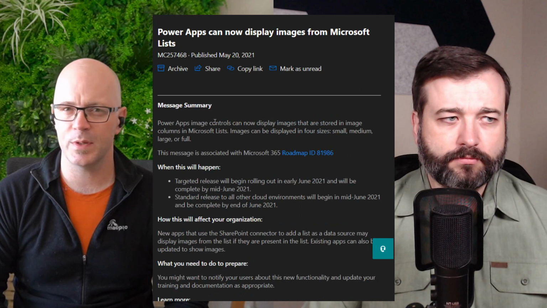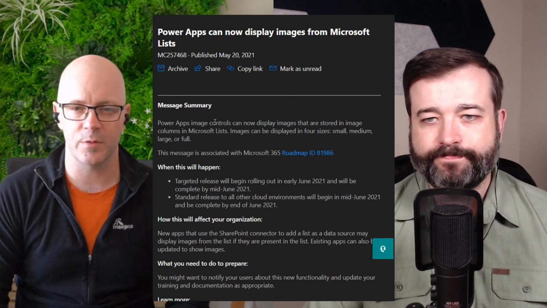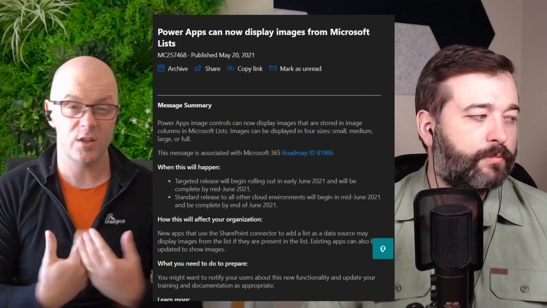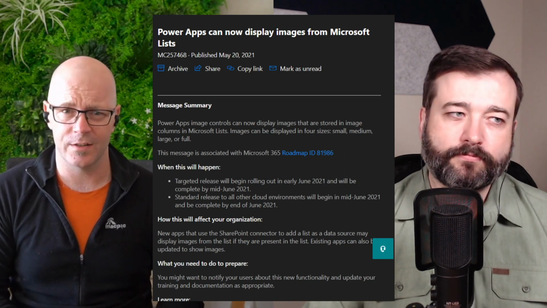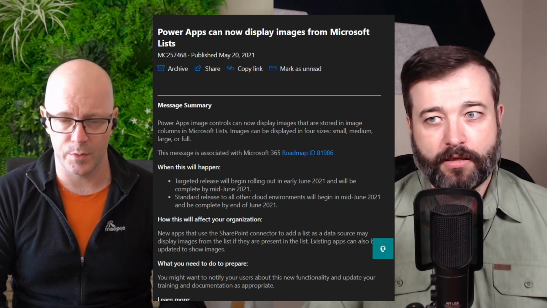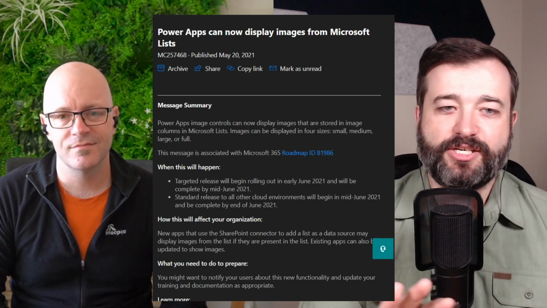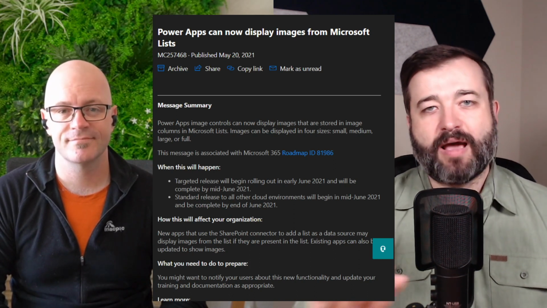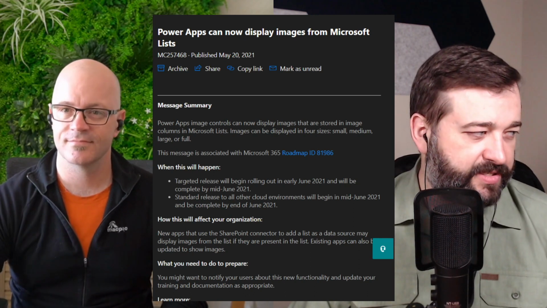Those Power Apps people in that community, they probably already know even before this message. They're a pretty tight community. They would have jumped on that and said, yes, finally we can do that. Because, in my opinion, it's interesting that you couldn't do that beforehand. That probably would have been a useful thing out of the box, but it's cool to see it. We have to remember Power Apps is not a SharePoint Forms tool. It is its own application development tool within the Microsoft 365 space.